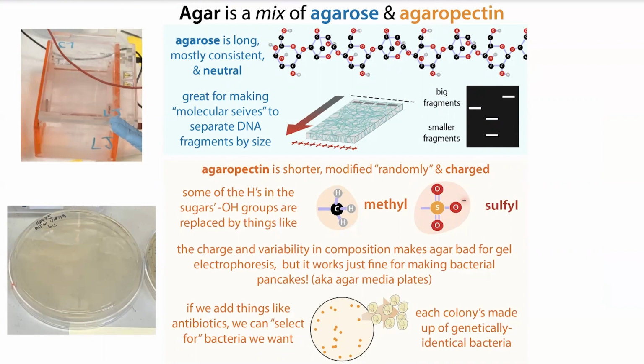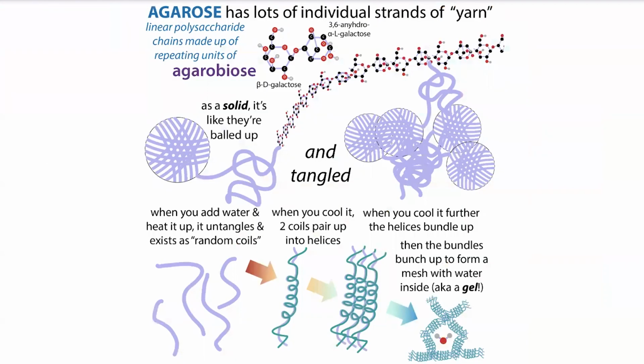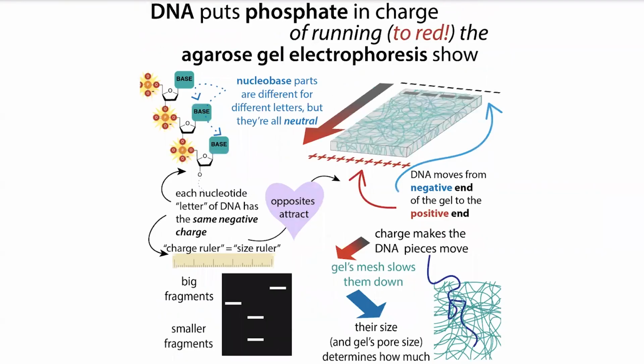So, what's the difference? Well, agar is actually a mixture of agarose and another type of sugar chain called agaropectin. Agarose is these long chains of repeating sugar units. We'll go more into the details, but these units are neutral. And so they're not going to interact strongly with charged molecules. And this is going to make them useful when we want to do DNA gel electrophoresis, where we're separating DNA, which has this negative charge, based on electricity being motivated by charge.